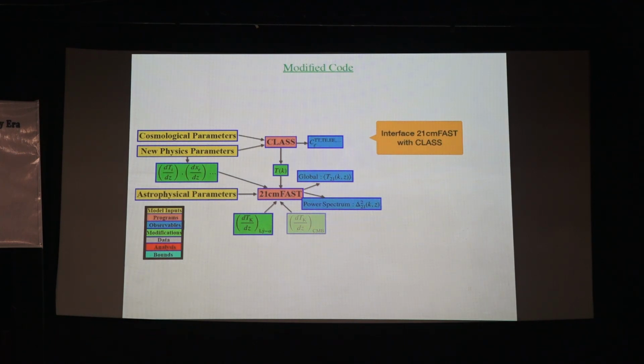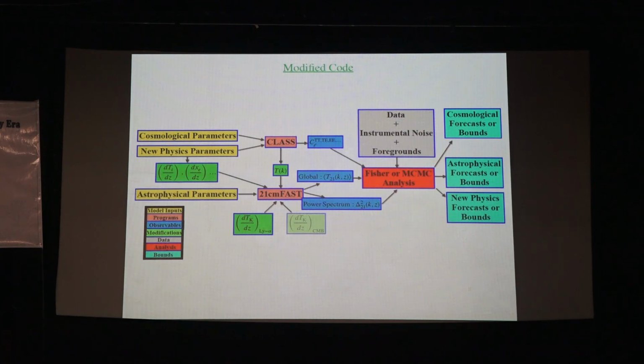Since the CMB heating is debatable, I made it a bit less prominent. Due to this CLASS interface, what makes it more useful is that you can now use physics beyond the standard lambda CDM models, do these calculations inside CLASS and then feed them into the 21 centimeter fast. Of course, you have to make certain changes inside the 21 centimeter fast calculations also, but now the code looks more flexible with this interface.